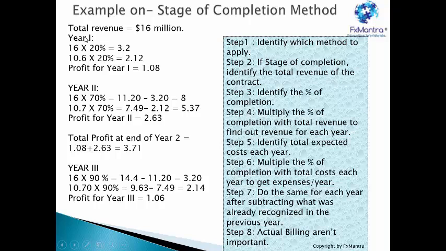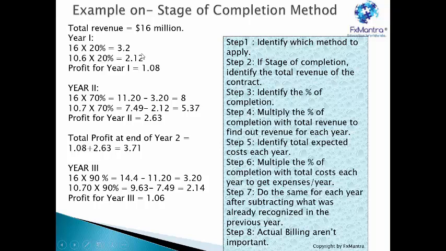So what we do is, at the end of year 1, since it is a stage of completion method, we take 20%, which is our reliable outcome, and multiply the percentage of reliable outcome with both the construction revenue as well as the construction expected costs. We have completed 20% of the project, so we can successfully assume that we have earned 20% of the total revenues and we have also spent 20% of the total costs approximately. That is how we do the accounting for the stage of completion method.